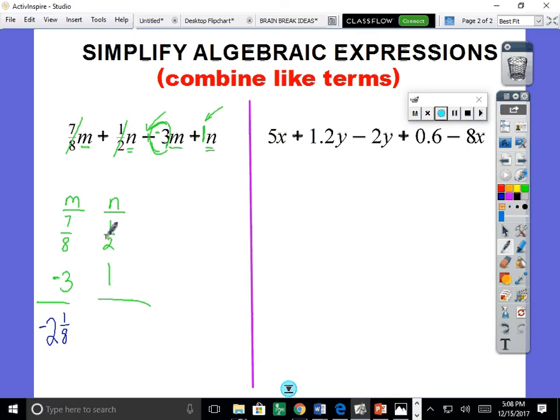How about this one? These are both positives. This is really a positive 1/2 and a positive 1. There's no different signs. There's no subtraction and regrouping here, is there? I can just combine them. What's 1 plus 1/2? 1 and 1/2. This isn't bad, except I sure hope you notice something dangerous. This is algebra land, and you almost forgot to give these families their identity. This should actually be an M term, and 1 and 1/2 should actually have an N with it.